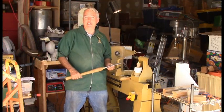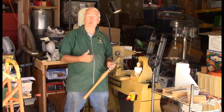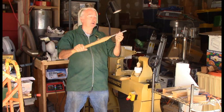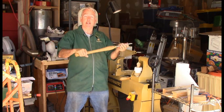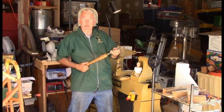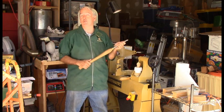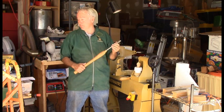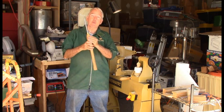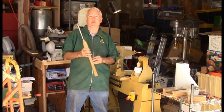The wood turning ideal is to be able to stand at the lathe with the feet about shoulder width apart, and then with the tool, one end on the tool rest and the other end being held tightly against the torso of the body to give it stability, and then to be able to move with the cut in a slow, gentle, flowing motion. And no matter what adaptations we make, I want us to remember this ideal and then consider all safety elements as we deviate from this ideal.